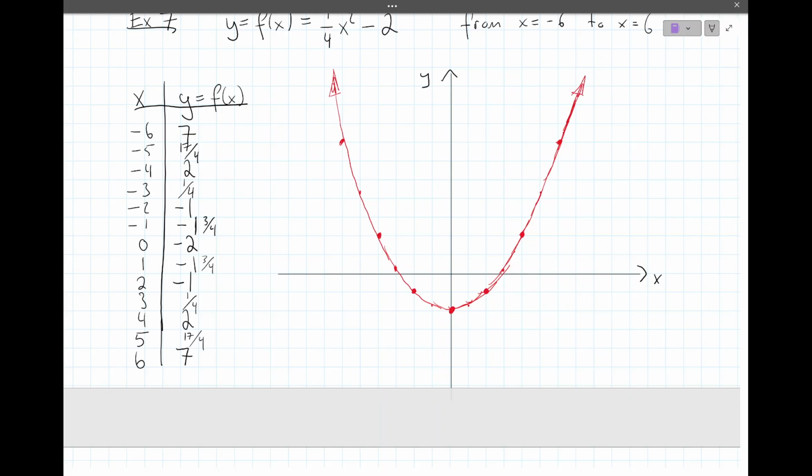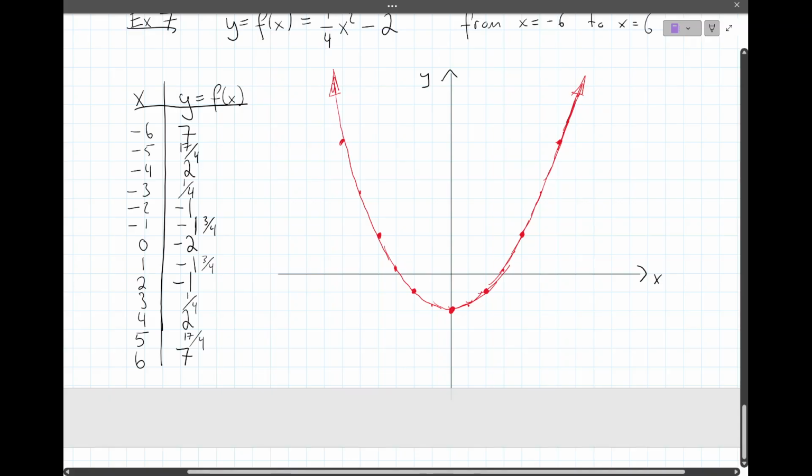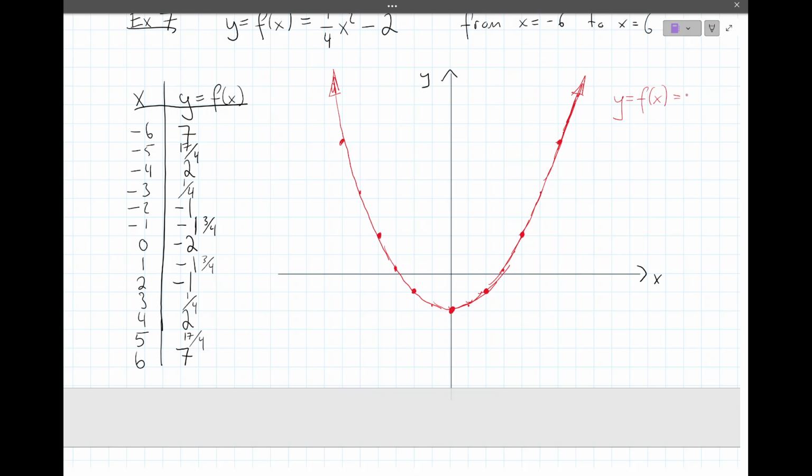Perfect. Okay, good. So this one here is y equals f of x equals 1 over 4 x squared minus 2. Let's just do the other one in green to show the contrast. That would be y equals f of x equals x squared minus 2, just to show how the growth would be different. So it would do this, and then up to plus 1, 2, 3. So it would do that. And then it would do plus 1, 2, 3, 4, 5. My next point would be right there, and it'd be right there.